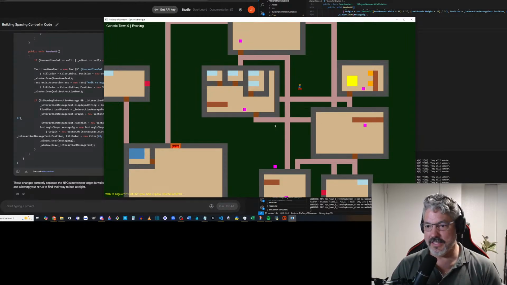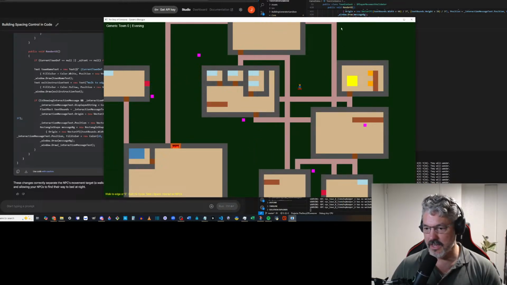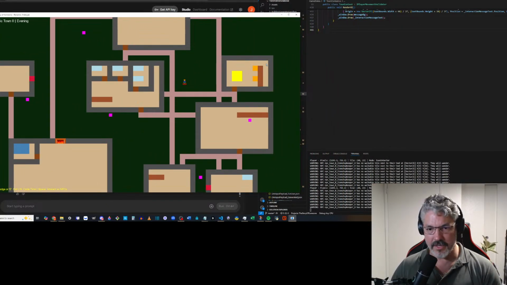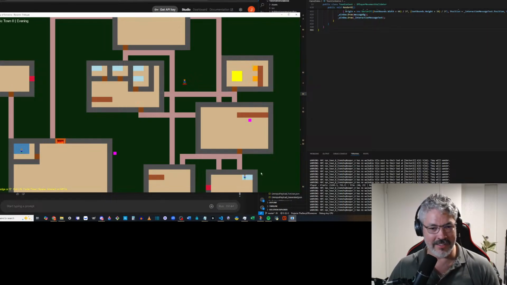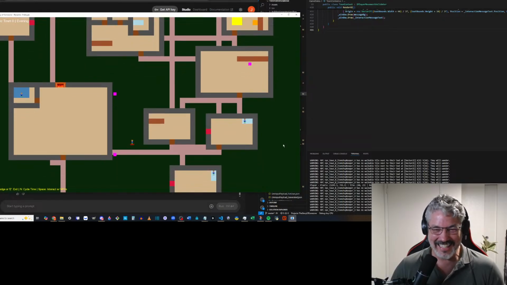Okay, evening time. Let's see. Oh, I'm getting a lot of debug statements here. Let's see what we got. So they will wander. I'm definitely going to put this into the AI and let it know that's happening, because it doesn't look like everybody's finding a way to get home. Let me scroll up and look at this. Town 4 has no walkable tile next to their bed. Next. Hey, look at this, though. They turned into little people. I didn't expect that. There's little people in the beds.